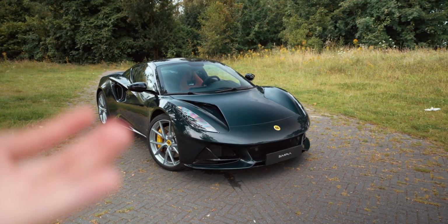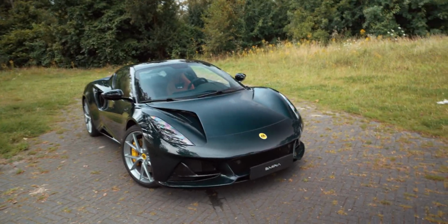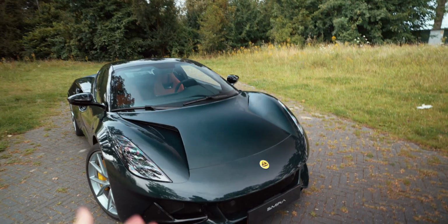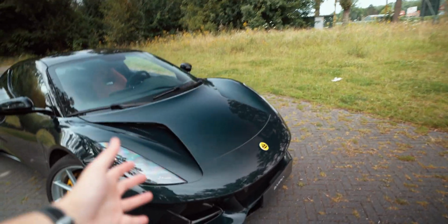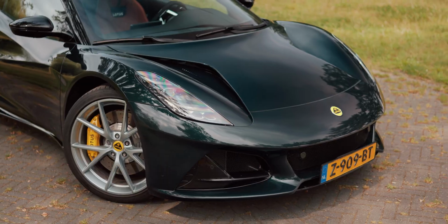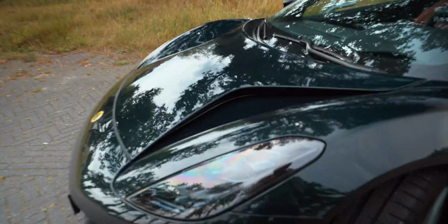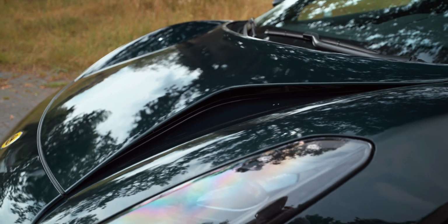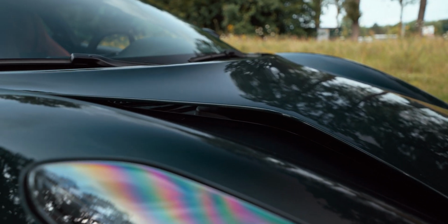And this Emira is actually a bit shorter on the back of the car because of the engine distribution, but you might be thinking that there then is a frunk in the front of the car. It's nothing. You can't open it. Only mechanics can, which is quite strange because I would really love to see the technique underneath here. As you can see, it has fans and they are actually working. The aerodynamics are extremely well.